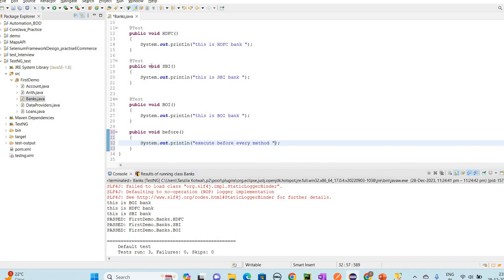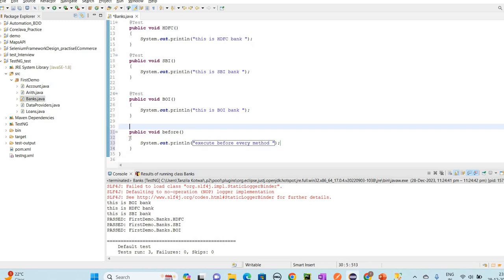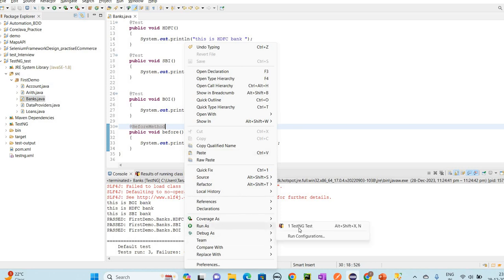So we have these three methods here: HDFC, SBI and BOI, and I want this particular statement to get executed before every method. For that I have written one public method, and above that public method I'll provide the @BeforeMethod annotation. Okay, let's save it and execute it.